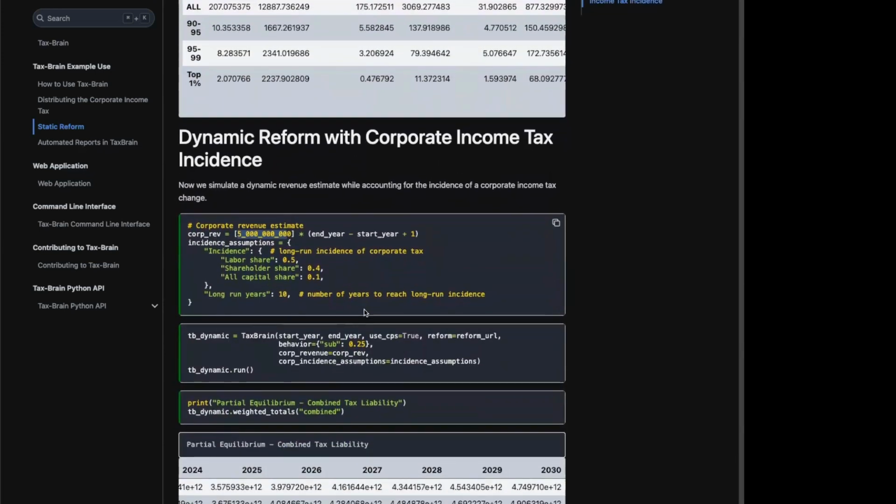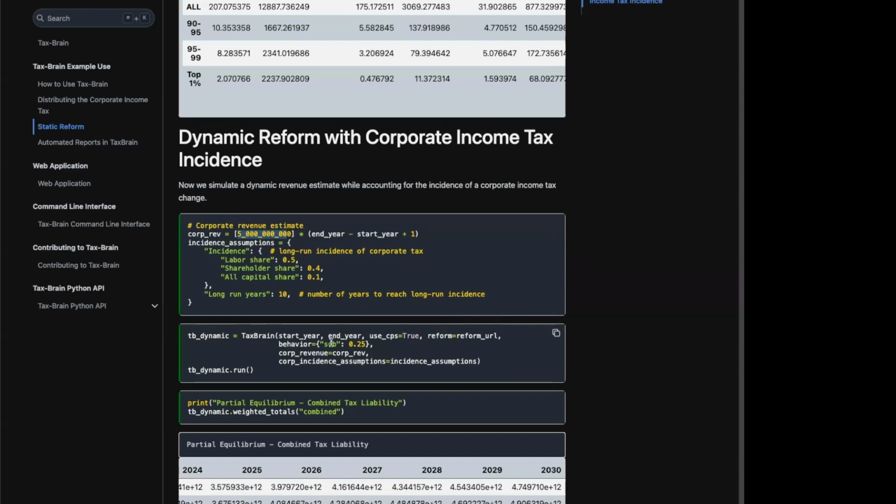Okay. Last thing I'll note here, just to keep this all brief, is now you might be saying, well, this is a fixed GDP assumption, and that's true. And that's true of what are called dynamic scores in traditional revenue estimating. But one could do a truly dynamic revenue estimate as well with a corporate income tax change. Now, the way to do that, and this would be true of any dynamic estimate that you would want to do with TaxBrain, is going to be to change some of the assumptions, which is another argument here for the TaxBrain class. And you could change the underlying growth assumptions of the economy.